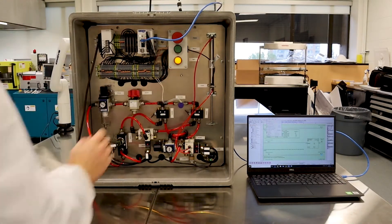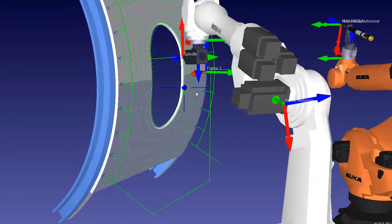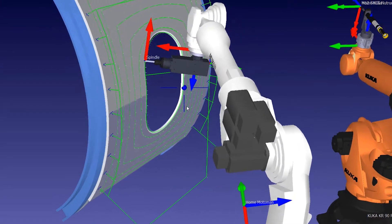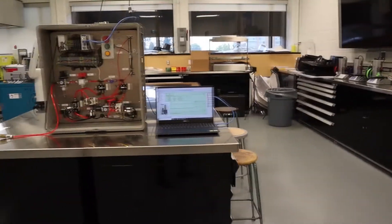Automation is a cornerstone of modern manufacturing. Programmable logic controllers, robotics, supervisory control and data acquisition, and cognitive computing all play a role in industrial automation. Our labs at UBC are equipped with industry standard and upcoming automation learning technologies that enable students to develop practical skills in automation design.